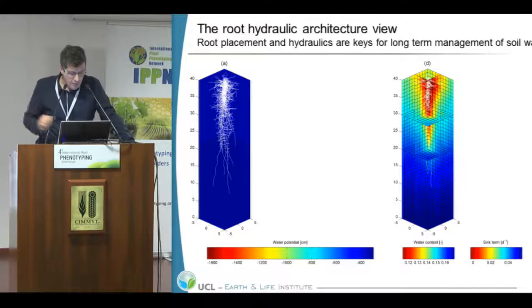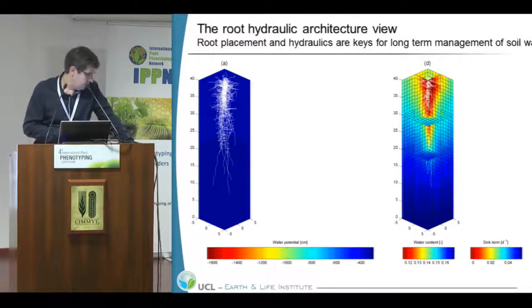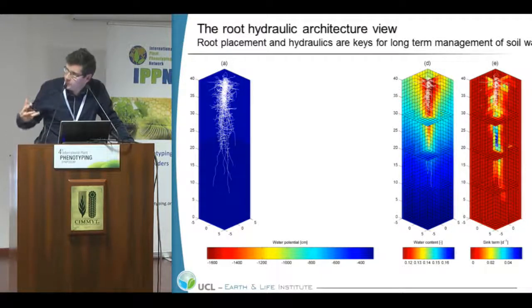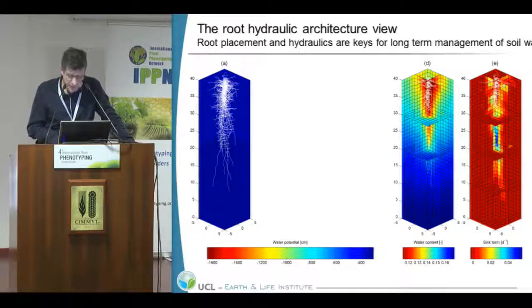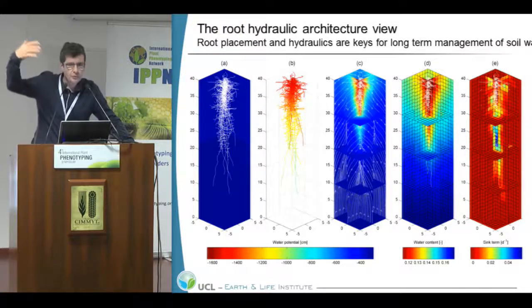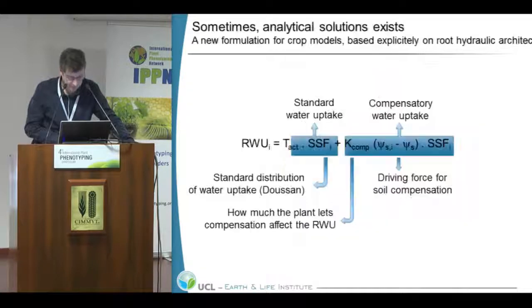On the first side, you have the root system architecture that you can get from models or from a phenotyping platform. Then, wow, time is running fast. Then we have the water content distribution. A very important term you can extract from this is the sink terms, which is where water is actually taken up by your root system, and then you can also extract the xylem water potential. It is probably very important to capture a physiological aspect of this, and also the path of water that will be important if you want to simulate long-term water movement in your soil.